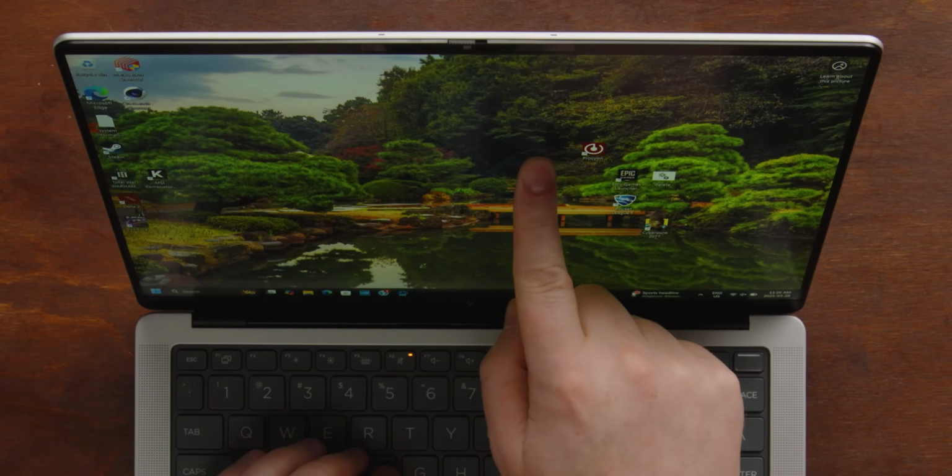So if what you want to do on your laptop is photo editing or video editing or watch content in a beautiful way, this is not going to be the laptop for you, but again, there is an OLED option. Oh, and it also isn't a touchscreen.